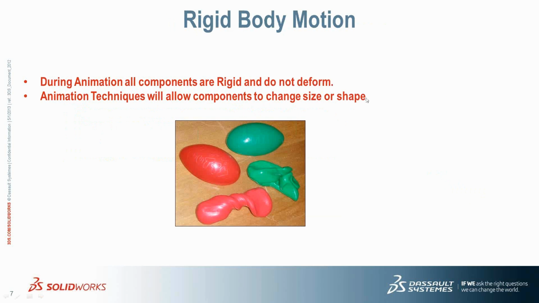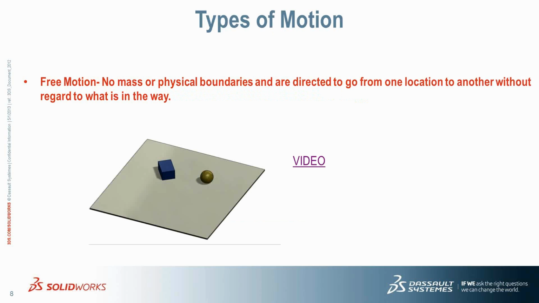Another note about the animator and all the tools that we provide: rigid body motion. The animation will not allow components to deform. I put the picture of Silly Putty up here because that's what I'm thinking about. If you push a part into another part, it's not going to deform like the Deform tool in SolidWorks. However, I'm going to show you today how we can use animation techniques that will allow components to change size or shape. Okay, so it's not a dynamic deformation. It's more using the SolidWorks software to make that happen.